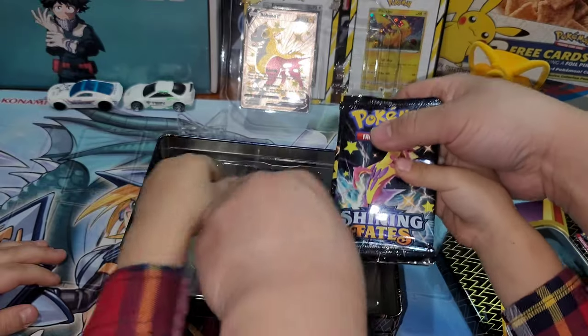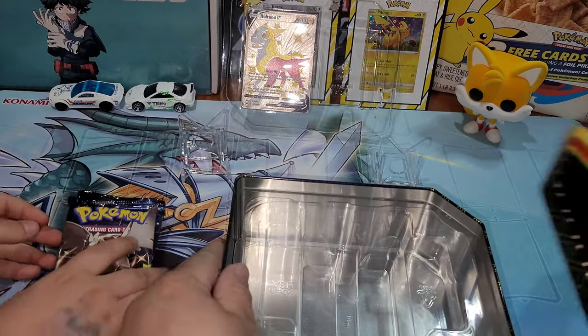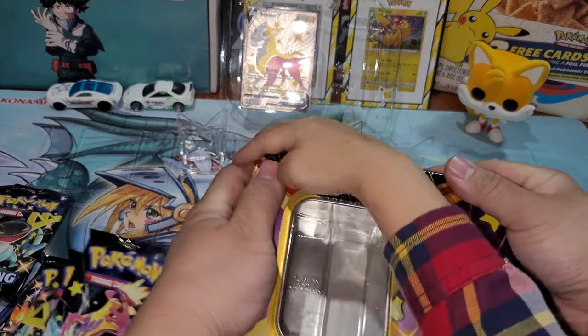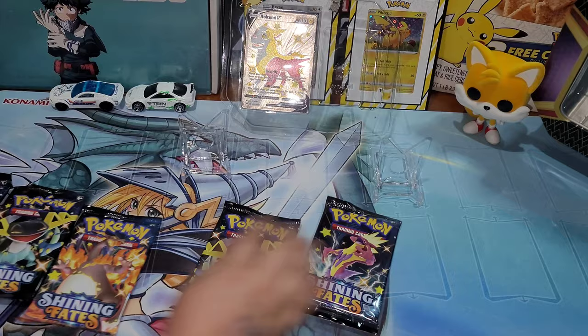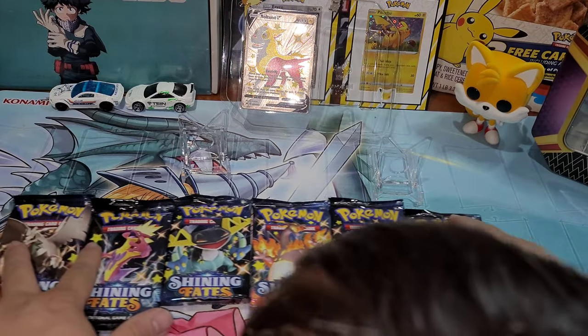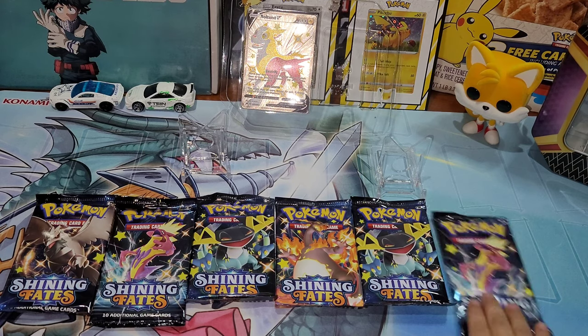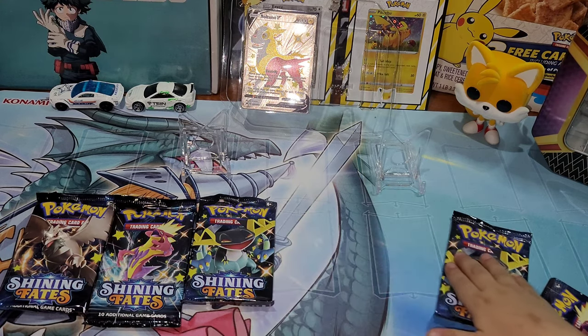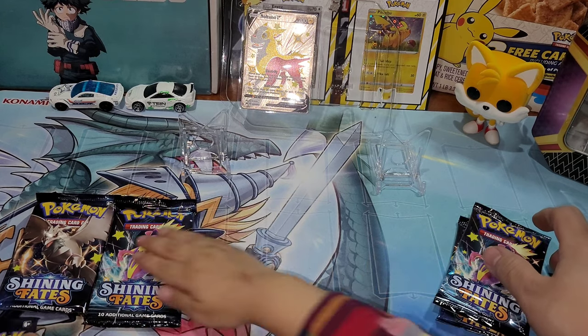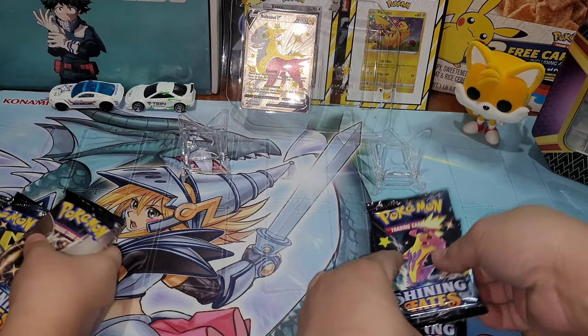There's a Boltund V. We'll put that to the back here. All right, so there are six packs in the tin. Kyden will pick three, Knox will pick three. Kyden, since you're the youngest, you pick one pack. Okay, Knox's turn. Kyden, that one. Knox. Okay, Kyden. And Knox. We'll stack it up.